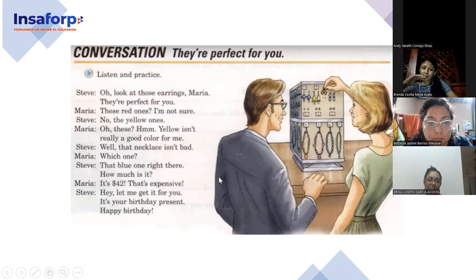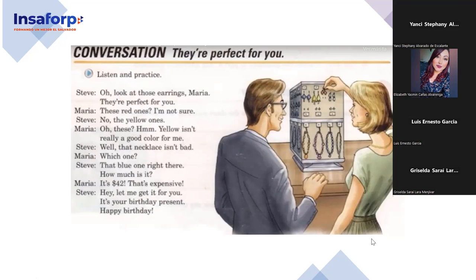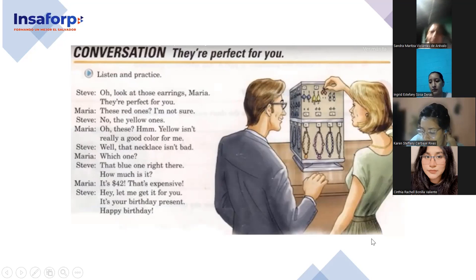So, tómale captura de pantalla de la conversation, please. Thank you. La vamos a practicar un poquito en los breakout rooms. And remember, this is about practicing. So, I need you to practice, right? Escucha a your partner the way he or she pronounces this vocabulary. Si tienen alguna duda de vocabulary, pueden decirlo ahorita, right? So, we can have everything clear. ¿Comprende el vocabulary que está aquí, Sandra, Marixa, Violantes? Okay. No. ¿Cuál parte no entiende?